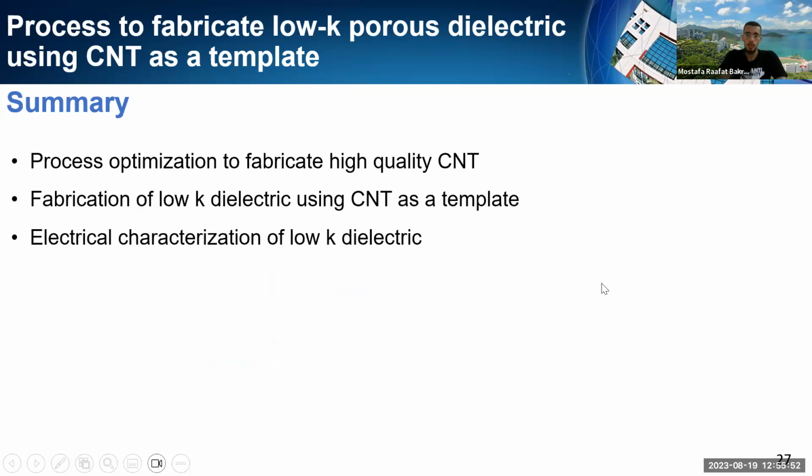So in summary, we have studied the process optimization to fabricate high quality and vertically aligned CNT. And we use the optimized process for the CNT to fabricate the low K dielectric material using the optimum conditions for the CNT. And we have done the characterization for the low K dielectric material.